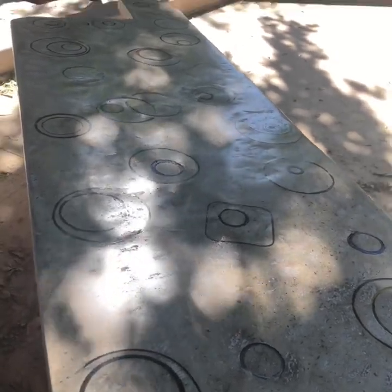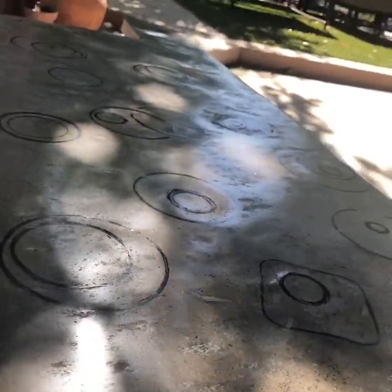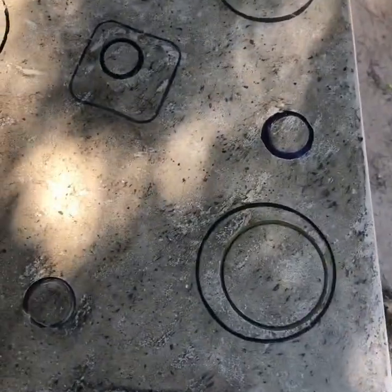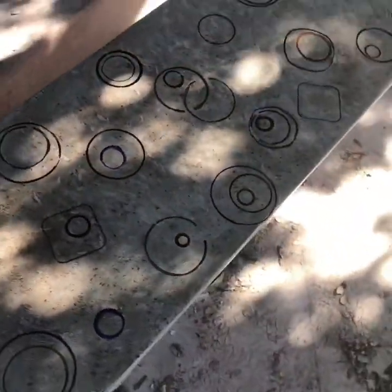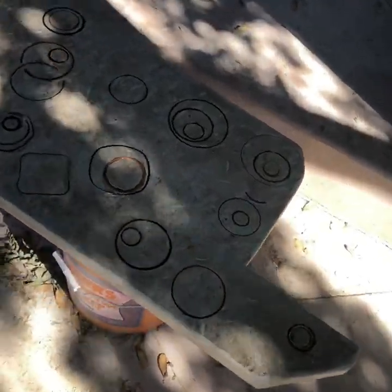I'm finished with the grinding and the sanding. You can see it's like glass on top, super, super smooth. It has a rustic look with some dark spots that almost look antique-y, and I kind of like it. All I have to do is mount it and seal it. The sealant might bring out a little bit more color, but you can see as the sun hits it you can see through some of the glass. Turned out great.